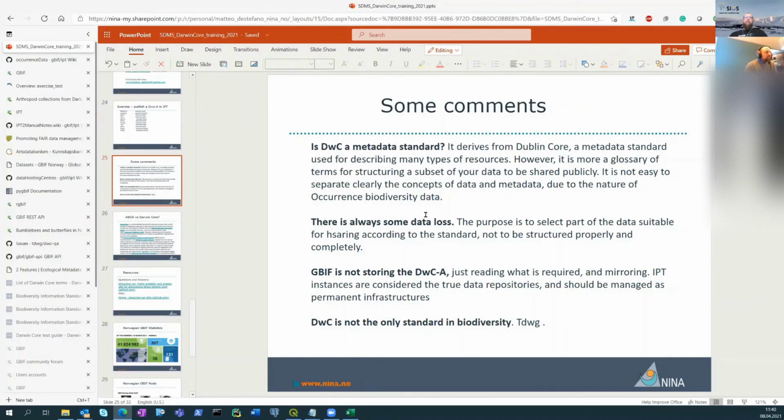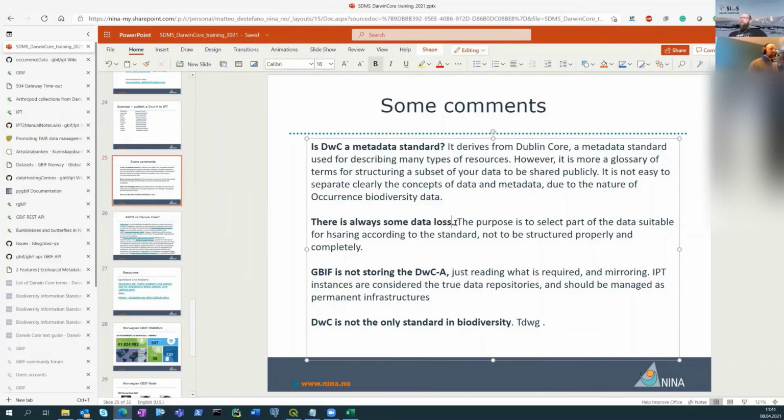So, I already talked a little bit about this. Is it a metadata standard? No, not really, not only. Now you understand more what it means, because it's a way of structuring your datasets differently so that it is standard and easy to share. Of course, there is always some data loss.